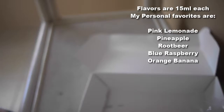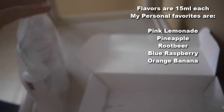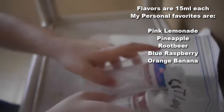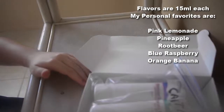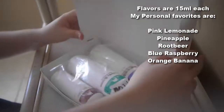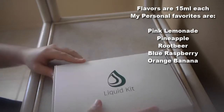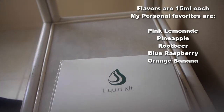I'd also suggest storing your propylene glycol and especially your nicotine in a bag, kept in an area away from sunlight. Especially if you have kids or younger siblings who wouldn't know any better — you do not want them getting into the nicotine, because that can be pretty bad. I keep mine in a bag stored in a dark, cold closet. That's it for the up-close portion.